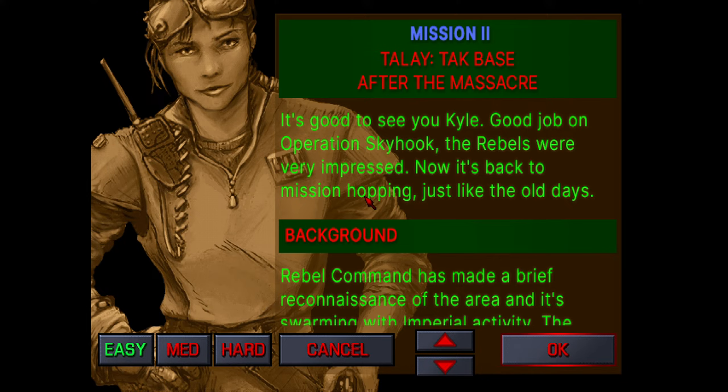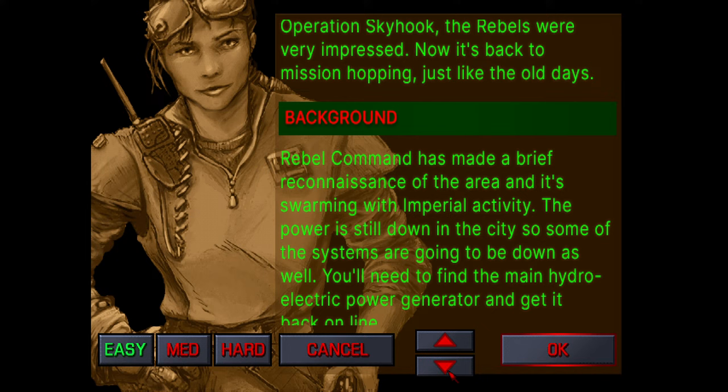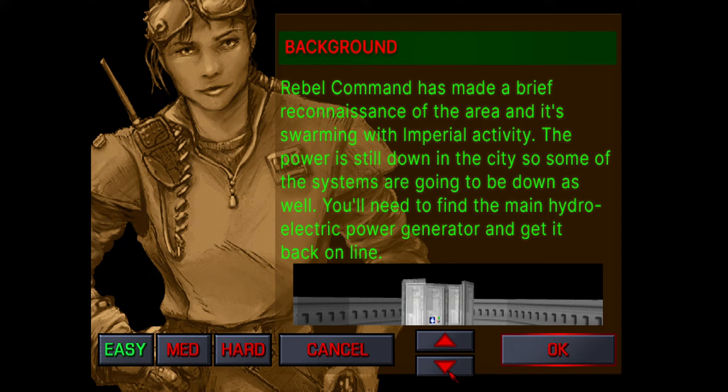Hey Jan. It's good to see you, Kyle. Good job on Operation Skyhook. The Rebels were very impressed. Now it's back to mission hopping just like the old days. Rebel Command has made a brief reconnaissance of the area and it's swarming with Imperial activity. The power is still down in the city, so some of the systems are going to be down as well. You'll need to find the main hydroelectric power generator and get it back online.